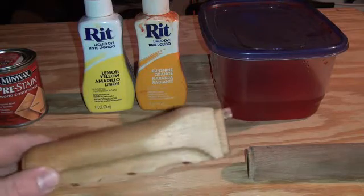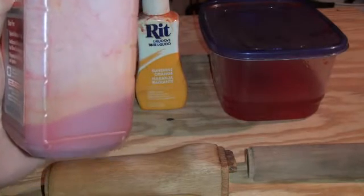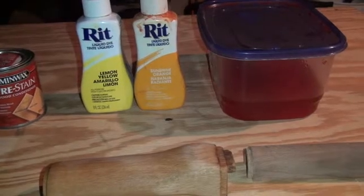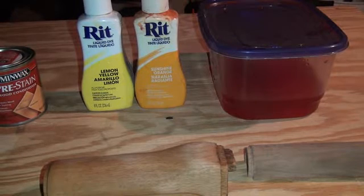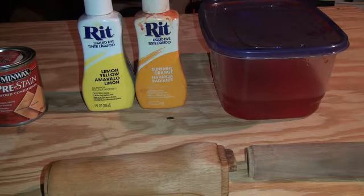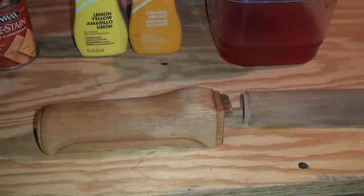What I plan to do is, I also have some stain mixed up in a bottle. I'm going to pre-stain the wood, let it dry, then soak it in the mixture for about 15 minutes at a time, taking it out, wiping it down, and if I'm happy with the color, I'll just go on from there. If not, I'll keep re-dyeing it until I get the color I want.